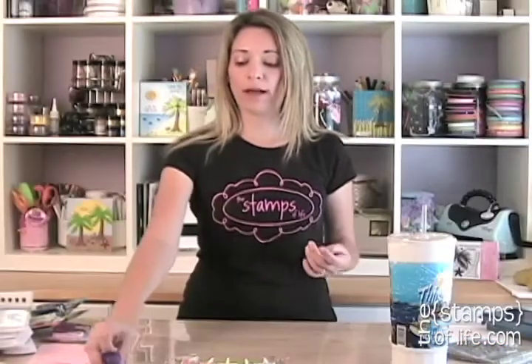Then I went to another big box store that starts with a W, and they did not have a mini stapler. Very upset. Then I started going to drug stores, looking in just random places. Ken went to Staples looking for them and all he could find was the fake mini staples. I'm very upset at this point.